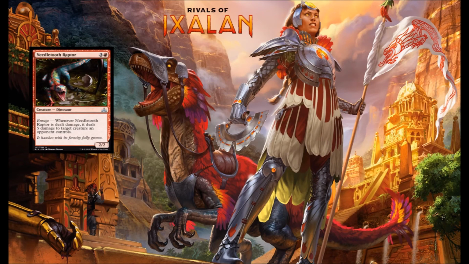Alright, we have Needletooth Raptor, red and 3 for a 2/2 Dino, and Enrage trigger allows it to do 5 damage to target creature an opponent controls. Okay. Well, this is definitely a guy that forces your opponent to stop attacking unless they have a piece of hard removal. And with 2 toughness, you can definitely take advantage of that Enrage trigger and really wipe out your opponent's board, given the right cards in your deck.